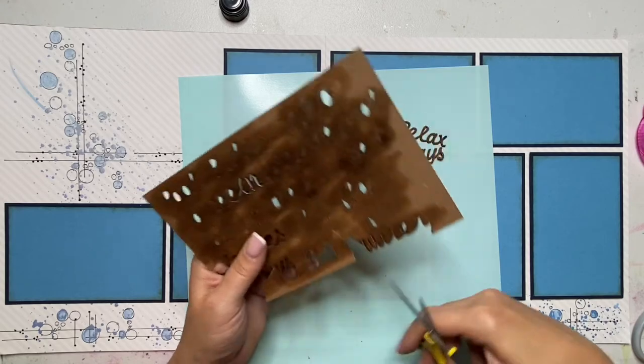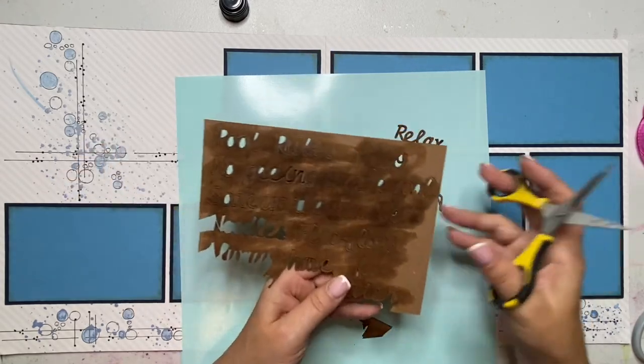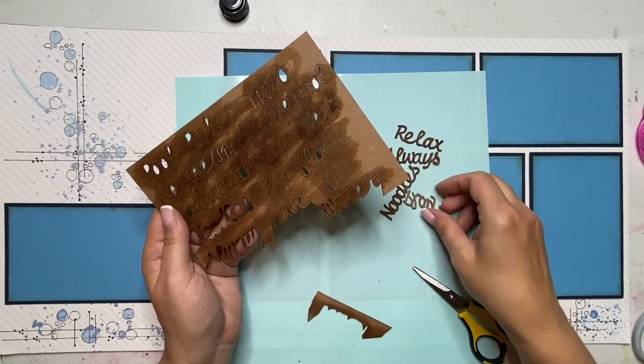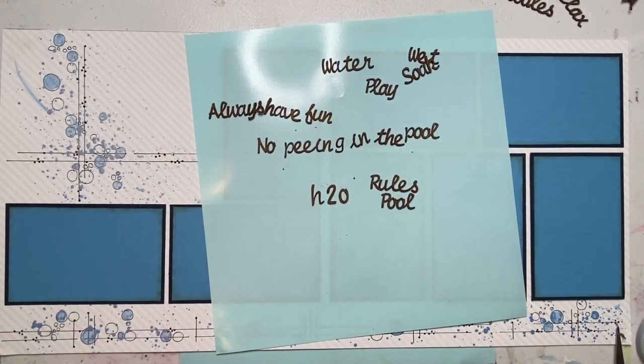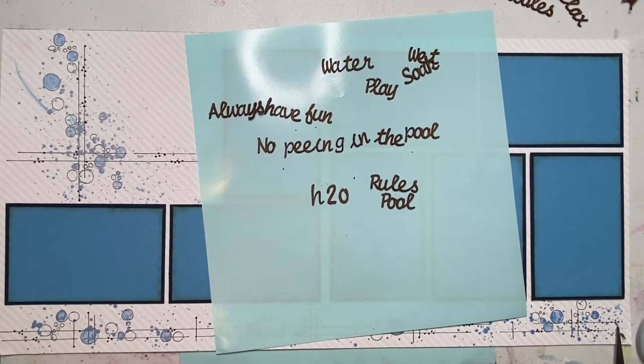I always like to cut away at the chunks, so there's no reason that you guys need to watch me do all of these. So I'm going to stop the video, and when we come back, I'll have them all cut out and ready to lay on our layout. I got my words all cut out. I'm ready to start placing everything and deciding where all of my embellishments are going to go.